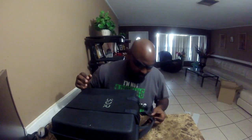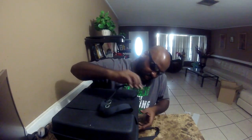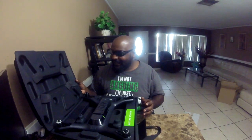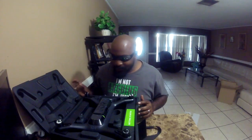Okay, it's not. I'm not as impressed as I initially thought I would be. I thought this was a full solid waterproof carrying case. Well, it is still a carrying case for the drone, but it's just not completely waterproof. But that's that, pull on it right there. So pulled it. I love it. Whole damn strap comes off. That's dope. Ta-da. Man, wow, it really is.